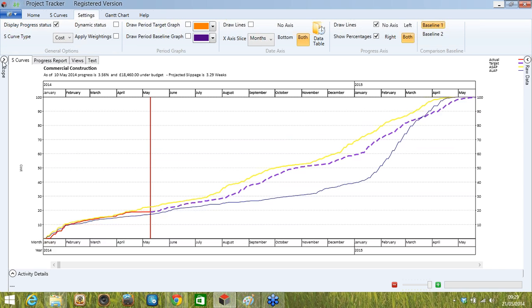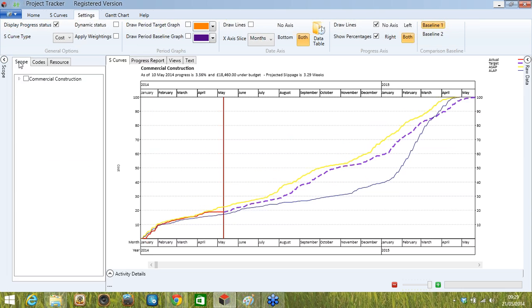Okay. Now what we have over here is our scope button. At the moment we have shown S-curves for the complete project. This is again some of the new functionality of version 1.5. We can now import a single XCR that has multiple projects in it, something we couldn't do in version 1, but you can now in version 1.5. So if you've got a portfolio of projects within a single XCR, we import all of that data. Now this is just a single project. I will show you a portfolio of programs very shortly.